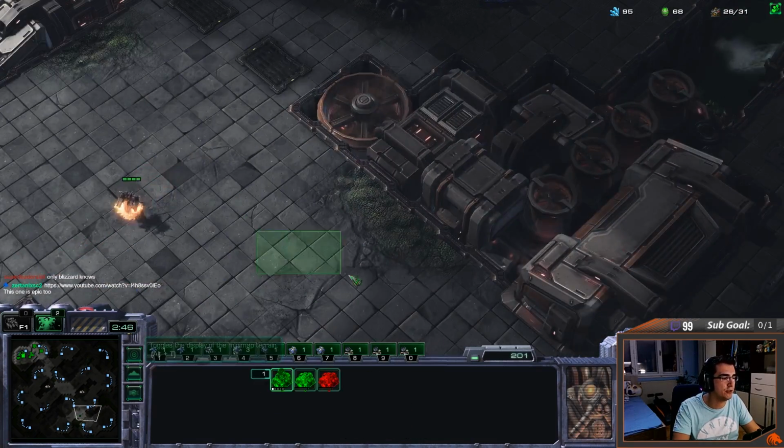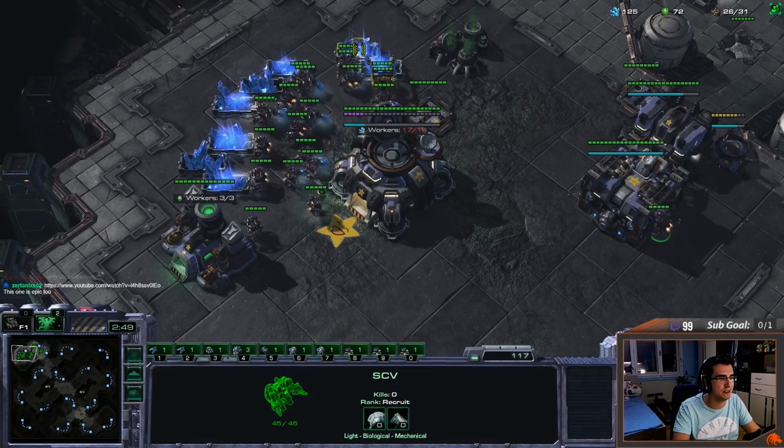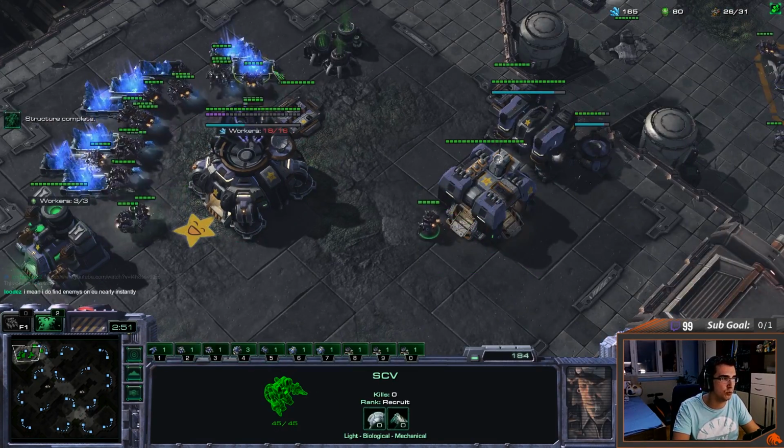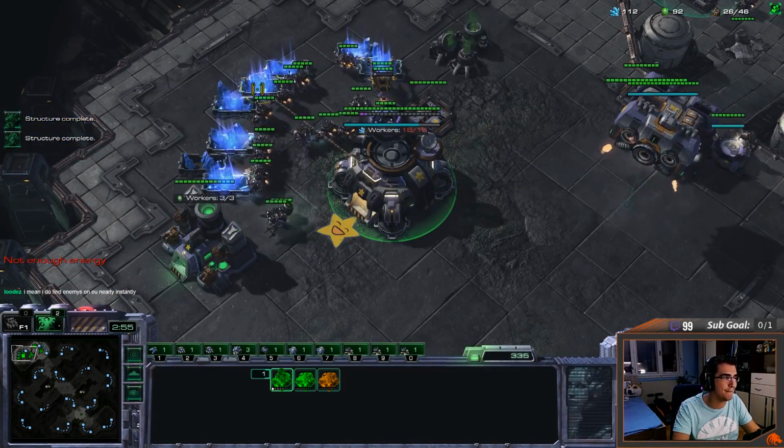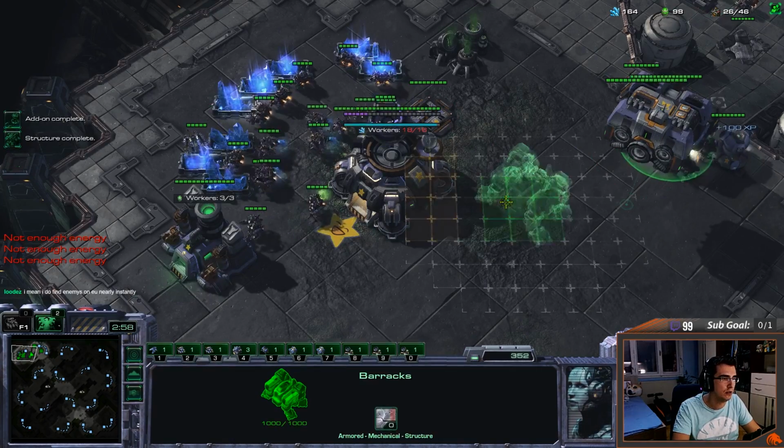So the Reaper, I'm not going to micro it. I explained in previous guides what you're supposed to do with the Reaper and what to scout for and so on. So we're not gonna go into that. This is a build order guide after all. Add-on complete.